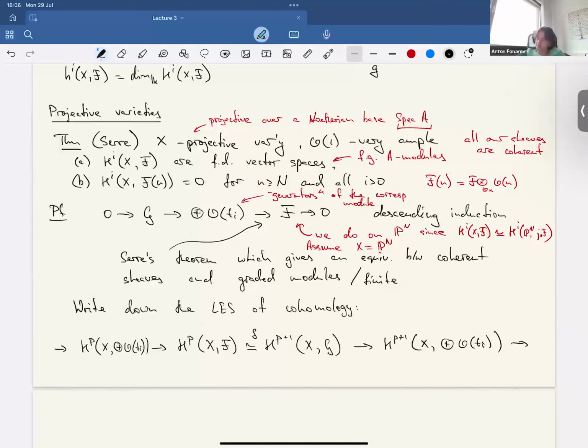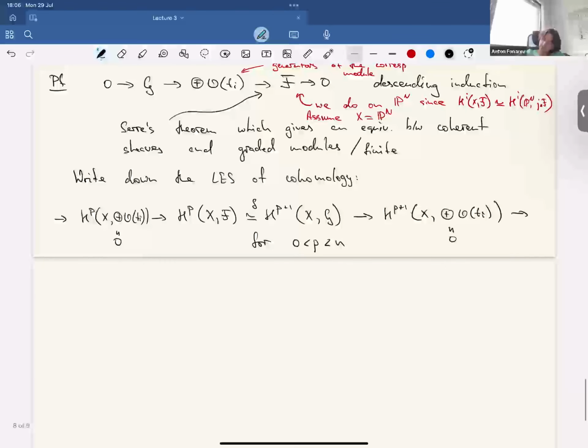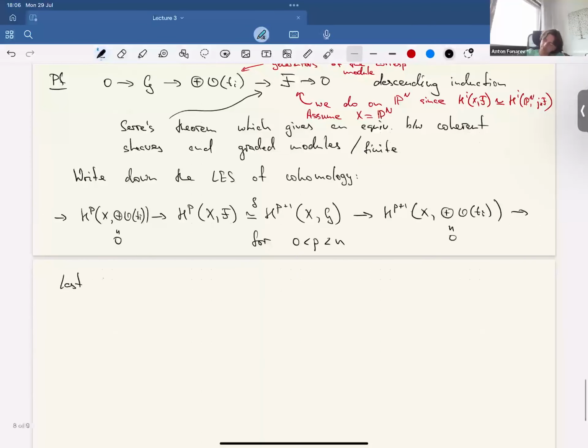So we wrote down this sequence, and this equals 0, and this equals 0 for 0 less than p less than n. And indeed, last time, why is that so?